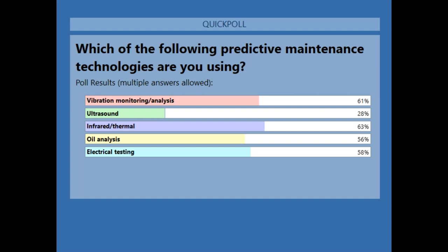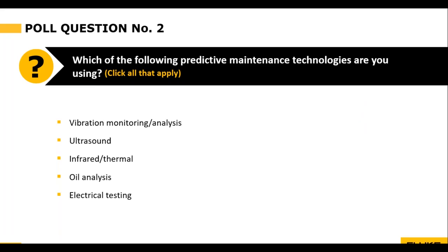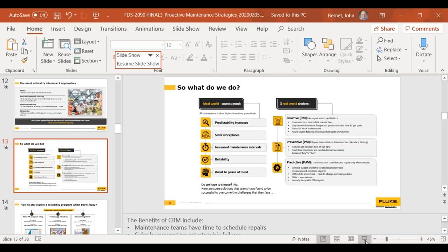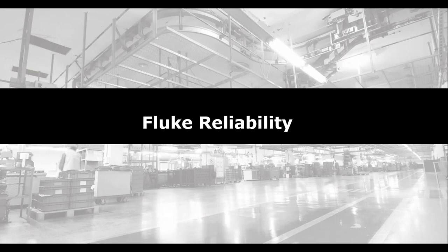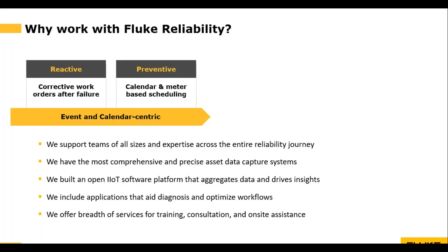If we have different failure modes, different types of machines and different assets, quite often that needs a mix of different types of trending technologies to find out the condition of the machine. What we're going to talk about next is how do we take all that information and get it all together so that we can use it. So back to you — that's what we're going to talk about next: what is Fluke Reliability and how is it here to help you as you bring all of this data together and build a successful reliability program?